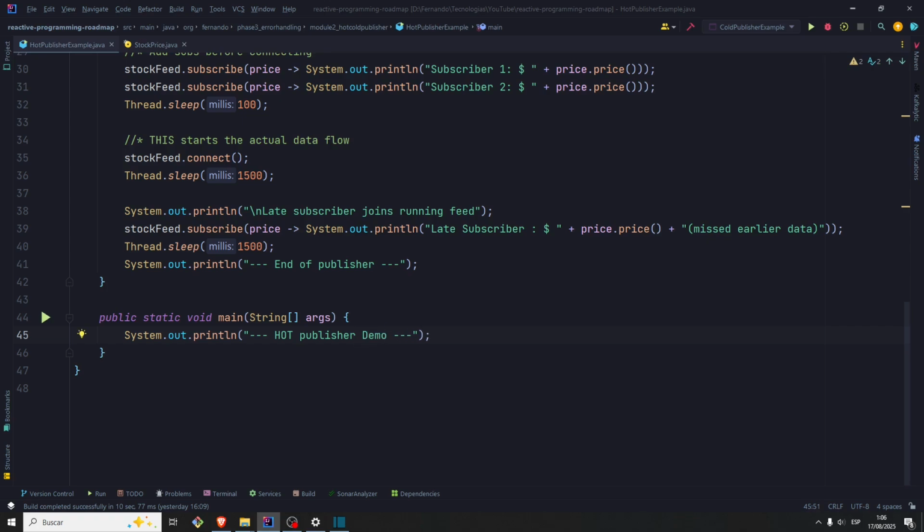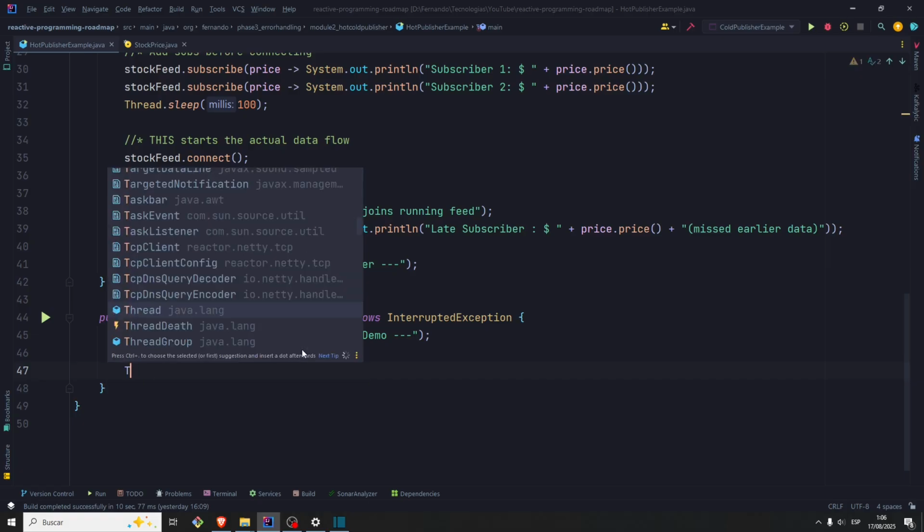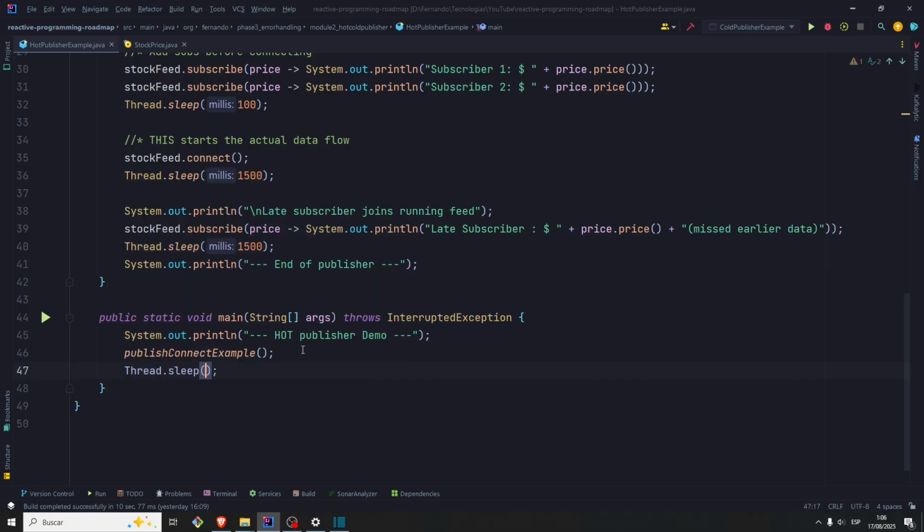This is our hot publisher demo. Now let's call this method publisher connect sample. Another exception, sure, why not? And let's sleep. And what about 1000? Okay, let me run this application.